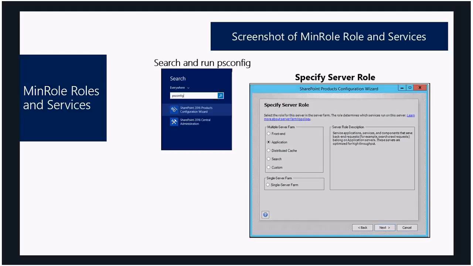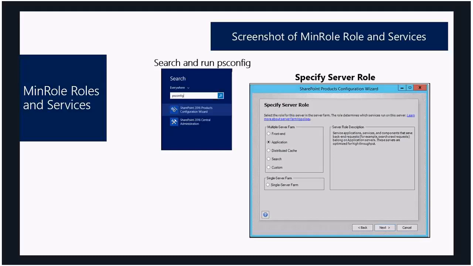But with SharePoint 2016, we have this guidance in code. We have the main role service deployment, so that your user can specify what kind of roles you would like to deploy into your SharePoint server.